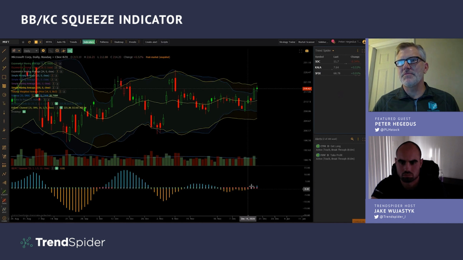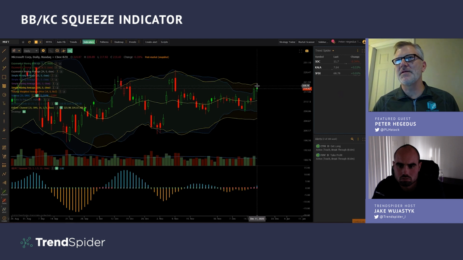And now I've got the momentum going yesterday from negative, momentum below the zero line, to that push above. And that's very often the perfect place to enter. And you can see Microsoft went from 214 to almost 220 yesterday and popped over 220 a little bit today. If that Bollinger Band continues to turn up and this squeeze fires long, this can just keep following that price action up.